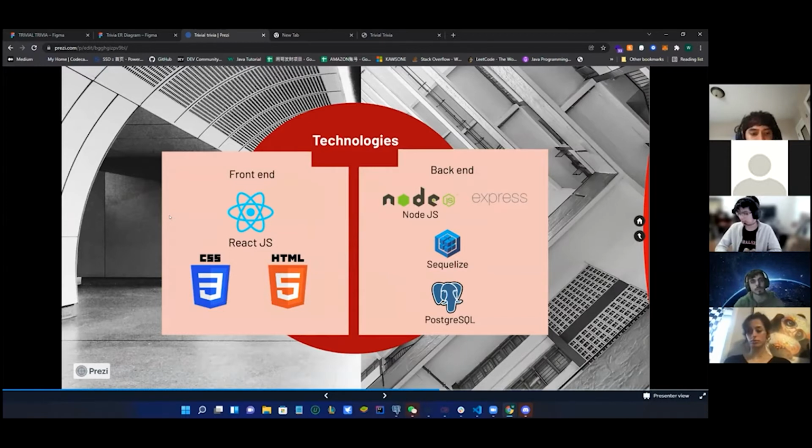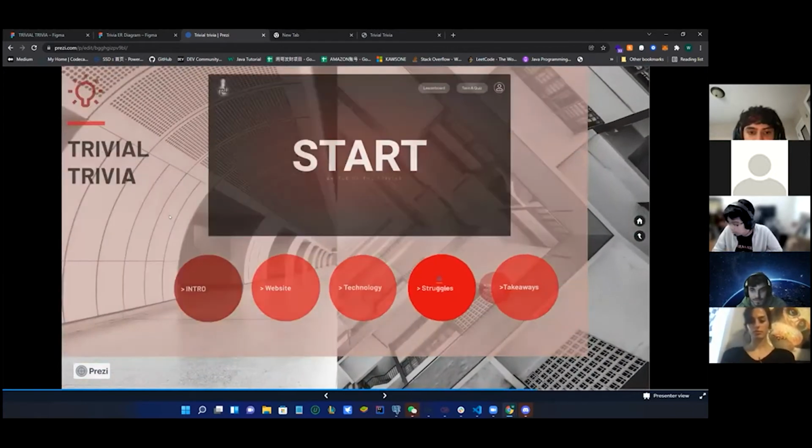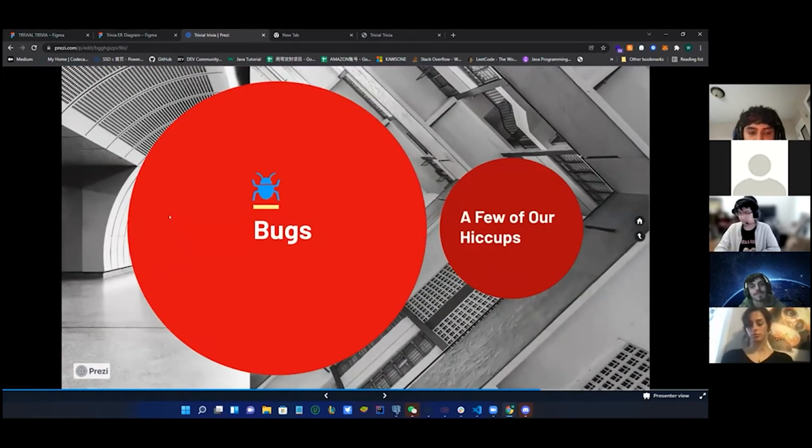We used Sequelize to create our models for the database, and we used Postgres to set up the database.